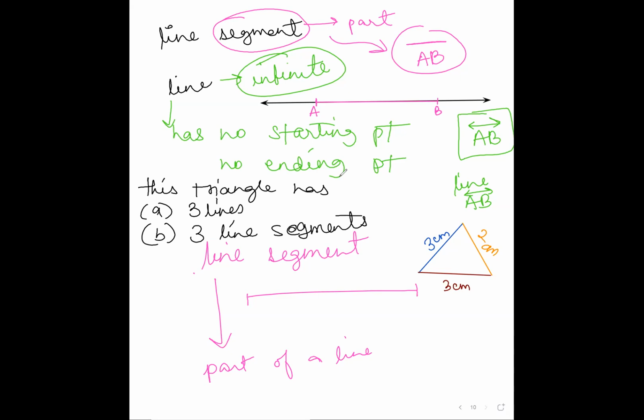Are you understanding it now? Yeah, but line segment also has arrows. No, line segment doesn't have arrows. Where can you see arrows? Oh, I was getting confused by the line. If you're getting confused, look at this line segment. Can you see this? The one at the bottom? That is a line segment. Now, are you clear that this triangle is made up of 3 line segments and not 3 lines? Is that clear to you? Yes. Okay.